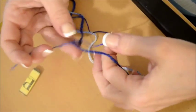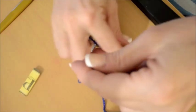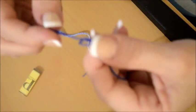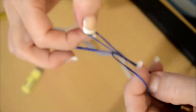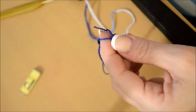You think it wouldn't be that tricky, but it is, at least for me anyway. So see how I've got the thread, I didn't get it close enough and it slipped out and now it's knotted. So that's why I leave my tails long, because that way I can correct the situation.